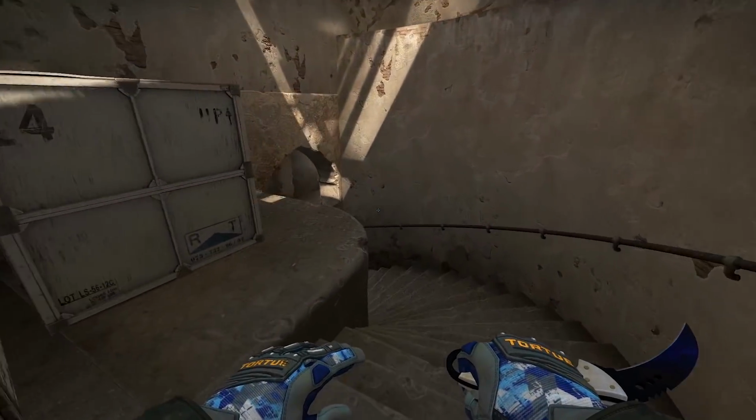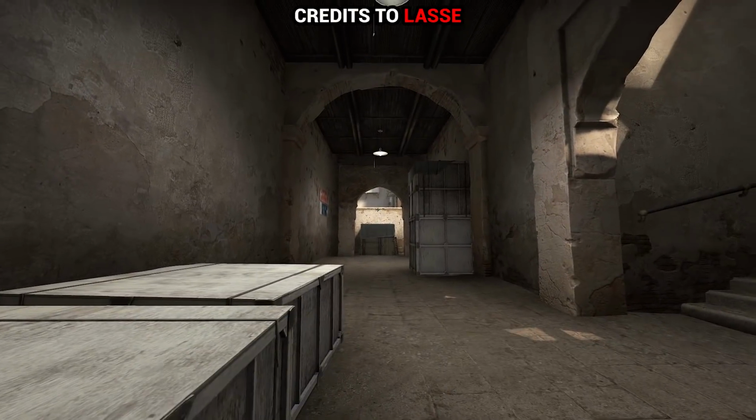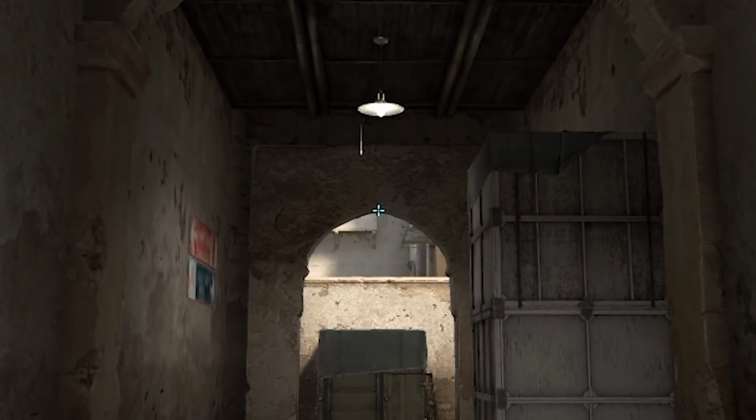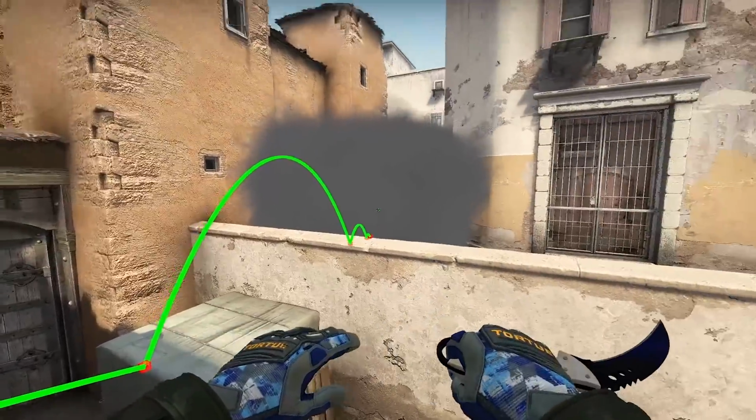A pretty hard to hit edge nade line idea by Lasse. Get into the corner in lower tons, crouch, aim at the arch like shown. And when you're ready, then stand up plus left click throw. If you throw a smoke, it'll land onto short.